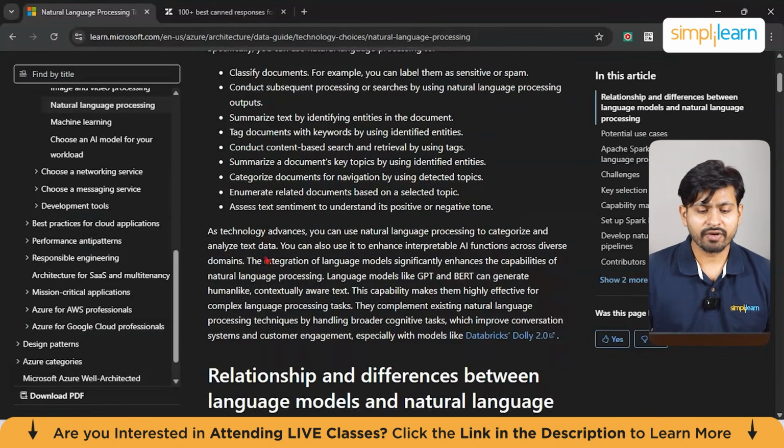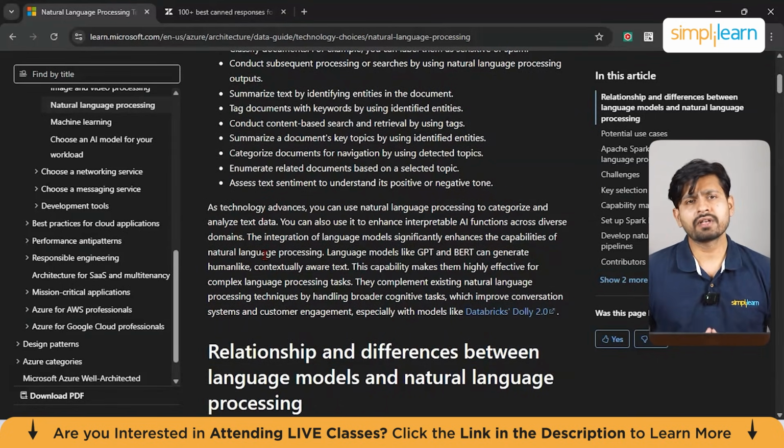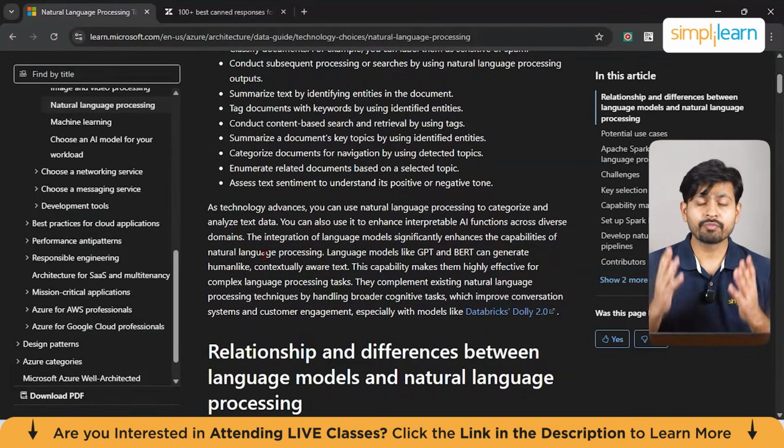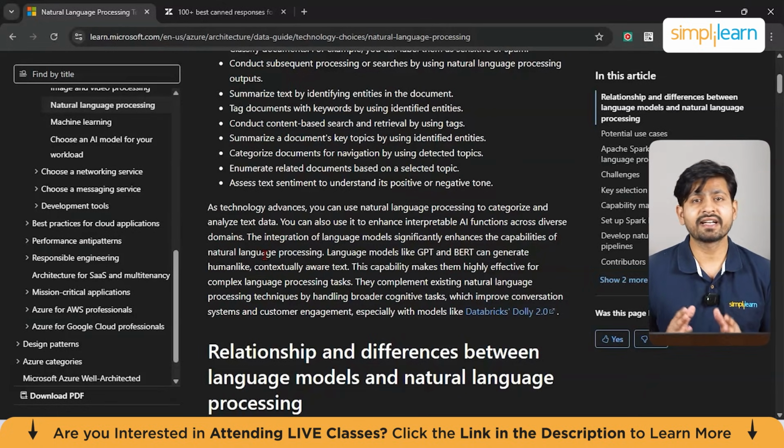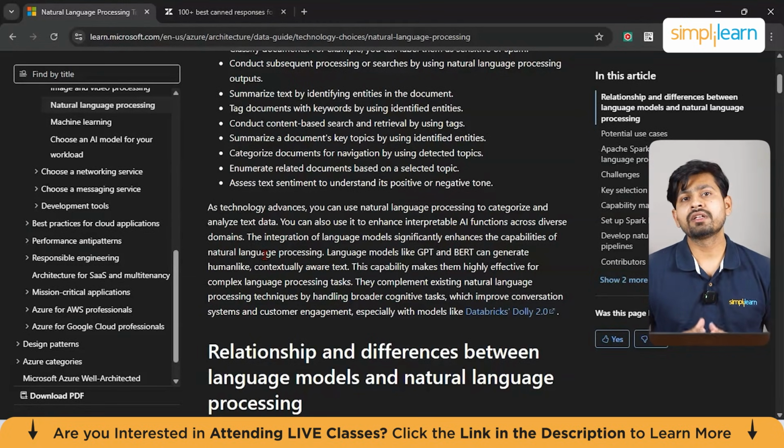Now also, guys, the next benefit which you can find is data-driven insights. NLP can extract meaning from vast amounts of unstructured text data. It can be used to analyze customer reviews, social media posts, news articles, and much more to derive valuable insights for businesses and organizations.